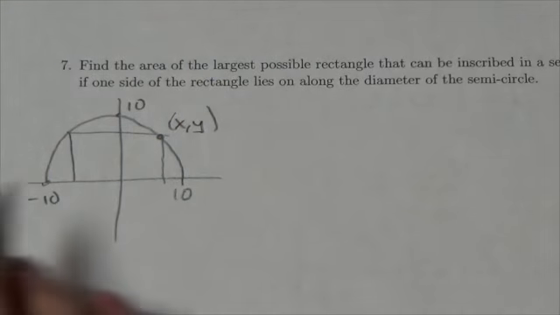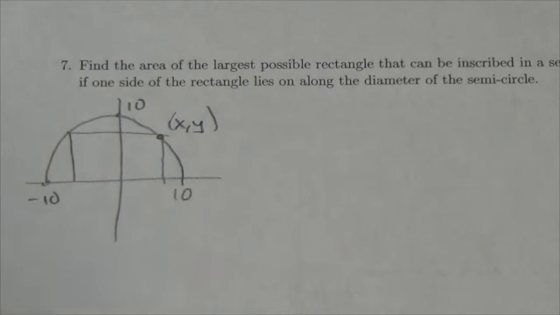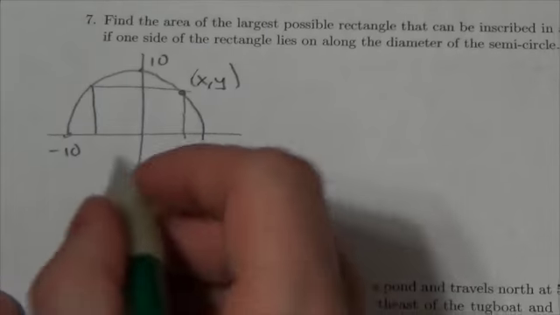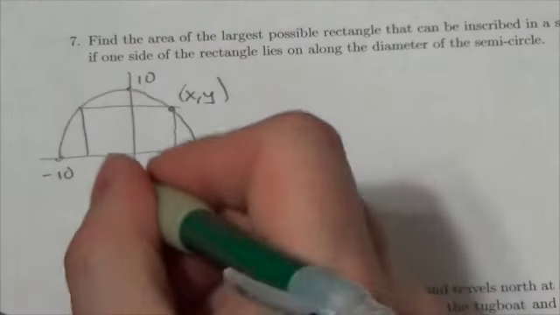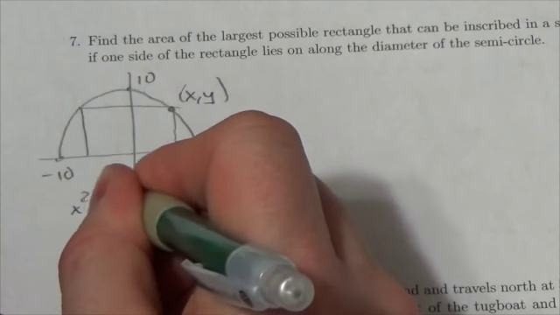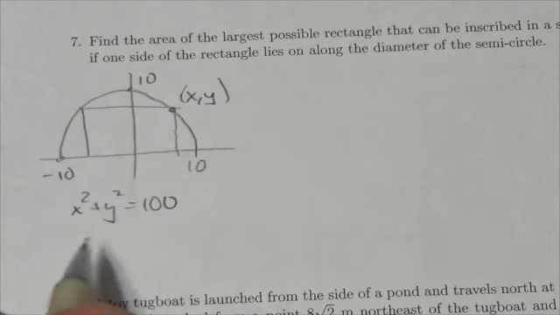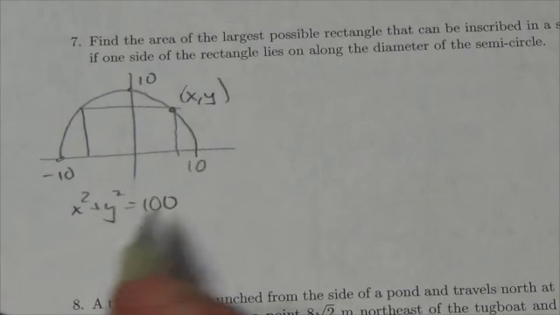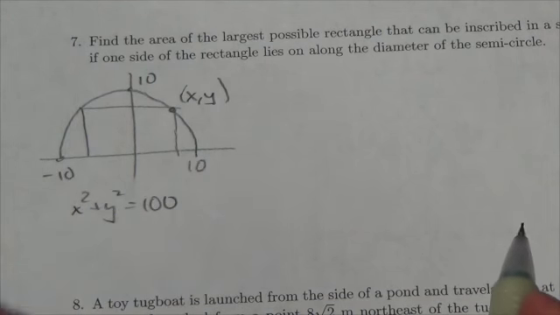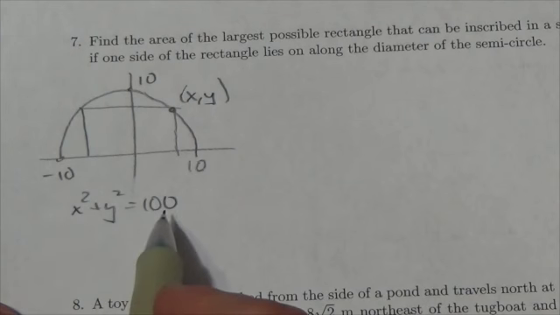However, the piece of information that you don't have here, that you really do need, is that the equation of that semicircle would be x squared plus y squared is equal to 100. It's basically just an adaptation of the Pythagorean theorem. Obviously, to get a semicircle, I'd have to restrict the range here. But anyway, that's the equation right there.